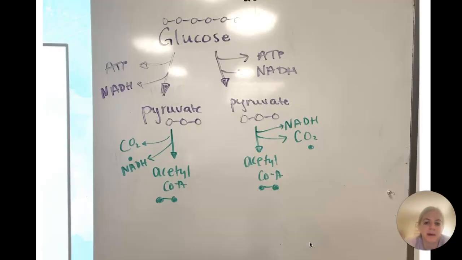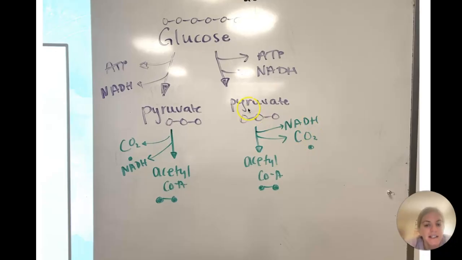Here is the next step as shown on the chart. So I'm going to show the intermediate reactions in green. So you can see our pyruvate is what's moving on to the next step, and that pyruvate is turned into acetyl-CoA. So we go from 1, 2, 3 carbons in pyruvate to 1, 2 carbons in acetyl-CoA. And that also causes us to release a molecule of carbon dioxide, which there's 1 carbon in carbon dioxide, and a molecule of NADH, which again will be saved for later.